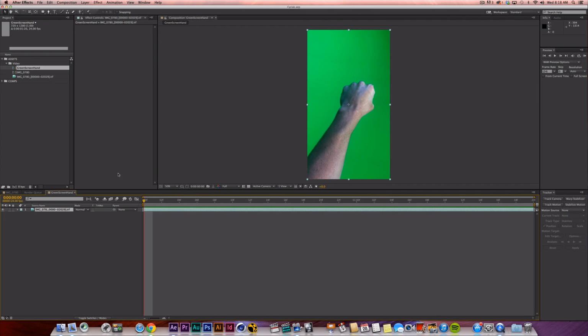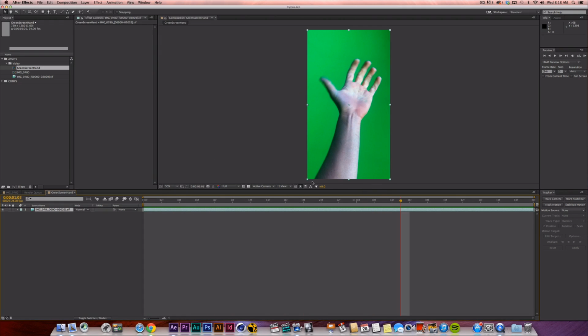All right. Now, when you guys key things, one of the first things that you should always do is give yourself a garbage mat. And if you don't know what a garbage mat is, it means you need to draw a mask around the part of that image that you want to key. And the reason you'd want to do that is, the green screen is not one consistent color green. It's brighter up here, it's darker down here, but it's kind of mid-range in here. So there's a lot of different green values, and you really only need to deal with the green that is directly around your subject, right?